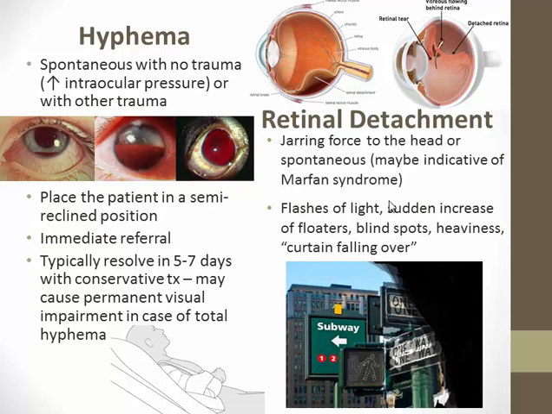This is typically a painless condition, so what they're going to complain about is flashes of light in their vision, or a sudden increase in floaters, a blind spot, maybe they'll see some black spots here and there, heaviness of the eye, and one day they might describe it as a curtain fell over my vision, it's not going anywhere, it's kind of blocking my vision.